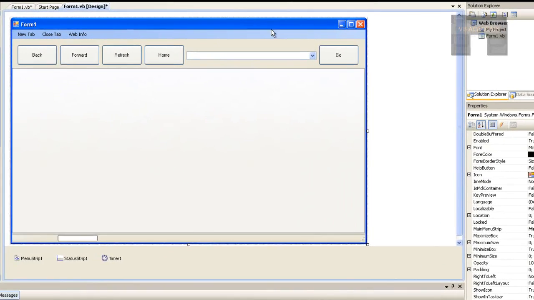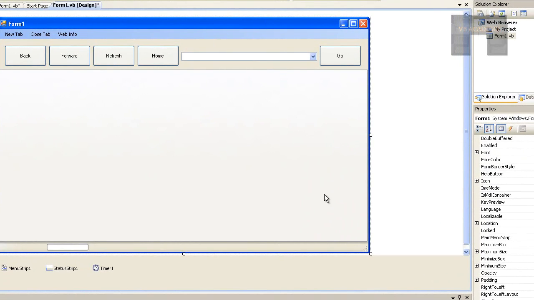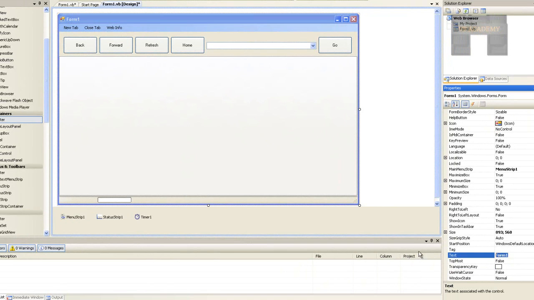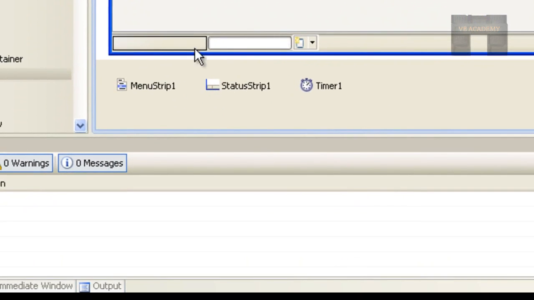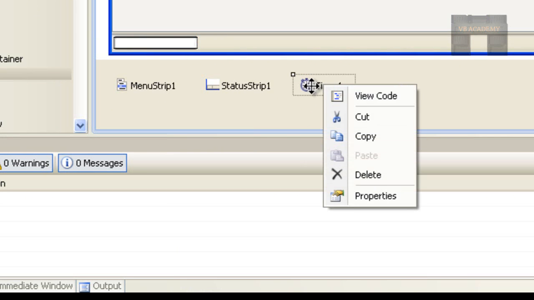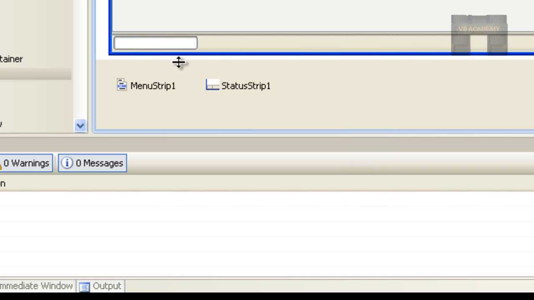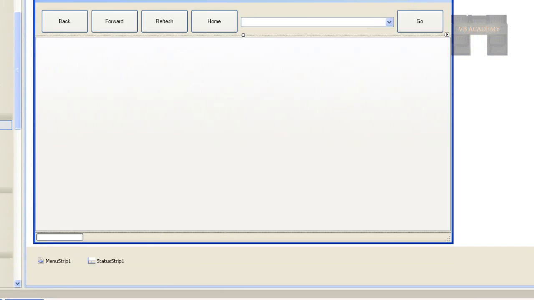First thing I want you to do is to click on the form here and change the name, obviously, because it's not Form1, it's web browser. So change it to web browser, and I think obviously we can delete this part here. So click on it, right click and delete. So we are only leaving this, so we don't really need this text there. So now also we can delete the timer, as it was having to work with that, but it will not.